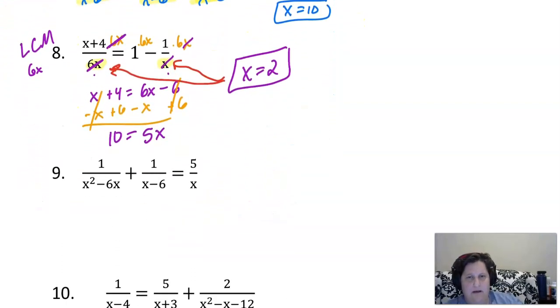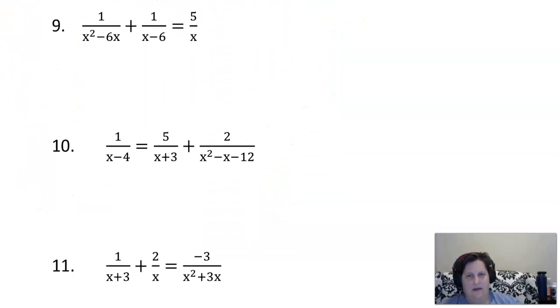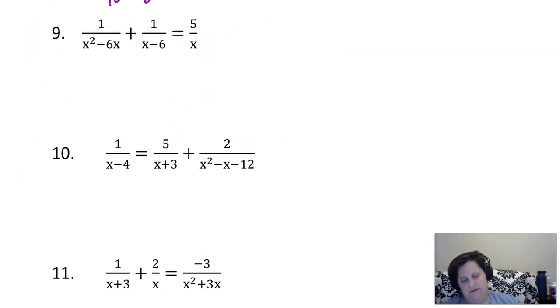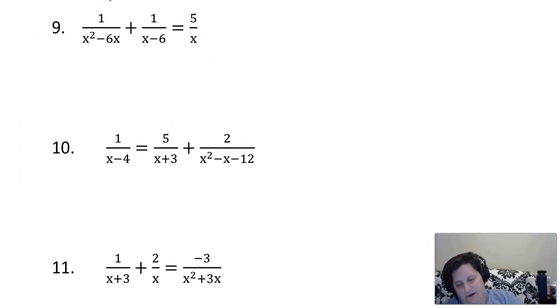All right. Let's check this out. Now, I'm still going to do this, you guys, where I'm finding an LCM, or what everything goes into. Take a look. You still want to factor out anything you can factor out. Like right here, I can take out an x and an x minus 6. I'm left with an x minus 6.